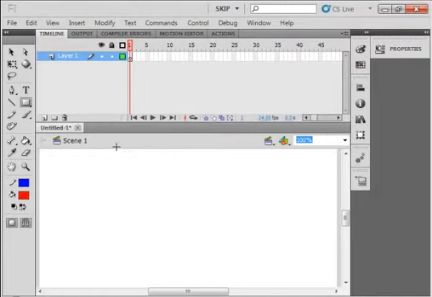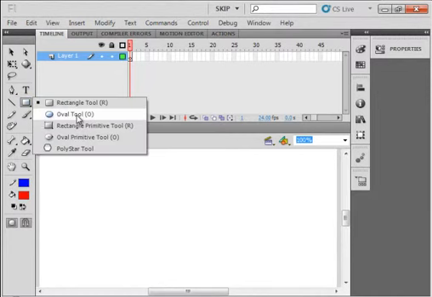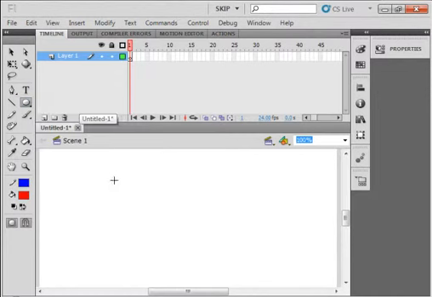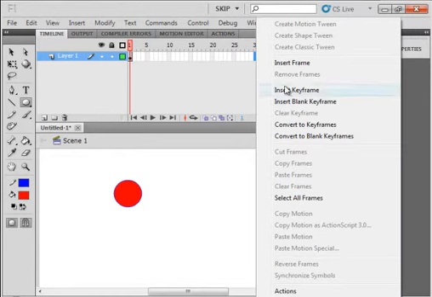Relocate a tweened object. I have the CS5 program opened. As a matter of fact, I have a new FLA opened. Well, let's make a tween. Let's start with an oval, circle. Hold my shift down, making a circle. Go up to about frame 30, insert a blank keyframe.